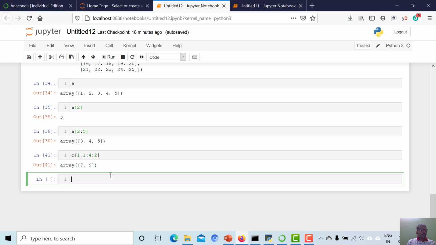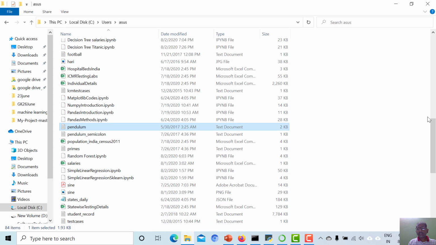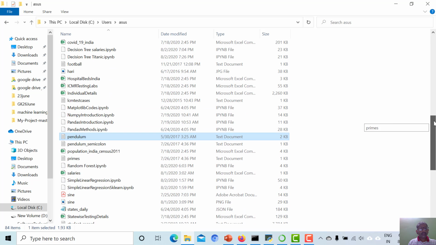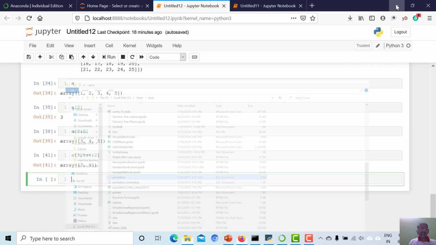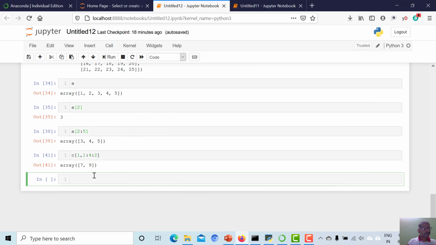We can also apply this rule in the case of an image. So the next thing is image manipulation using an array. So I'm taking an image named Hari, which is a JPG file.